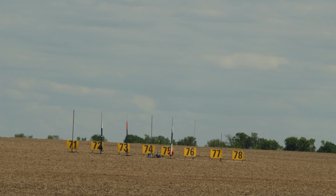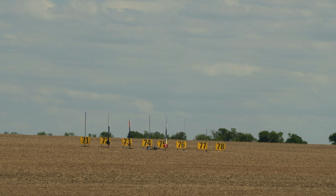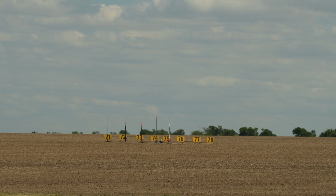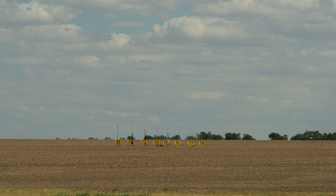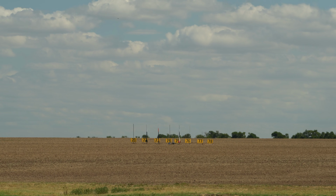L-1060. Total impulse is 2,680 with a 2.8 second burn time. This is a balloon propellant, not a Sparky. We do have two perfect flight Starwalkers on board with main chute deploy at 700, backup at 600. Jared, are you ready? Okay, here we go. Off pad 75 in 5, 4, 3, 2, 1.